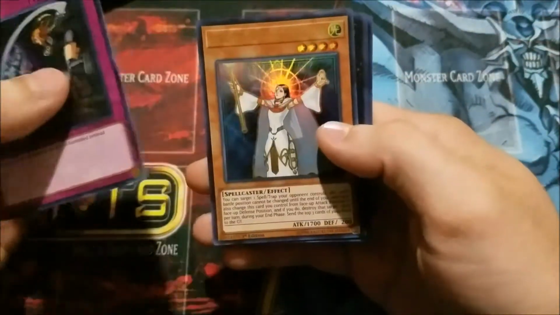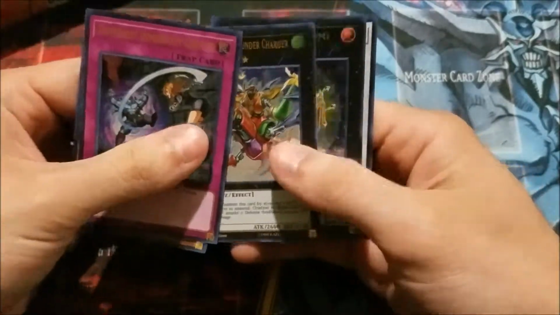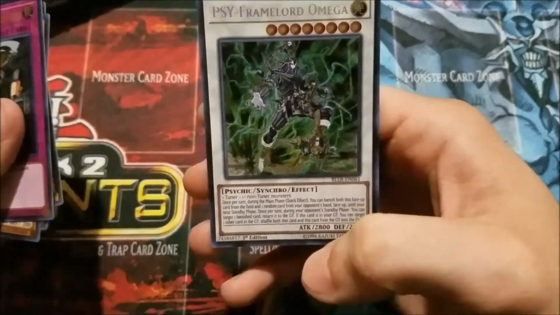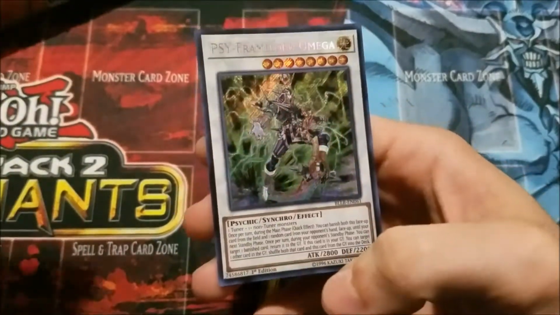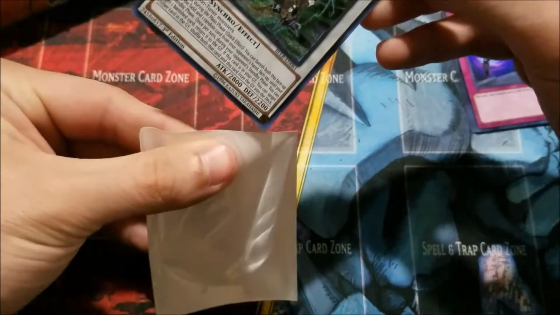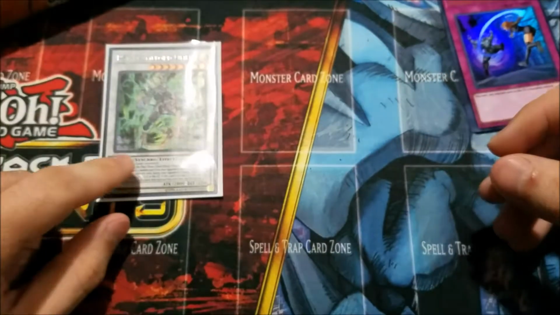Got Different Dimension Ground, Light Swarm, Gaia Dragon the Thunder Charger, Bujintei Tsukuyomi. Wow, right off the bat, Psyframe Lord Omega. One of the cards I just got done saying out of my mouth. Already going off to a good start. There's one amazing card. Second pack. Two minutes in, I'm doing terrible.